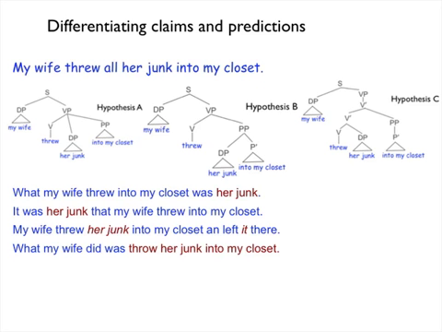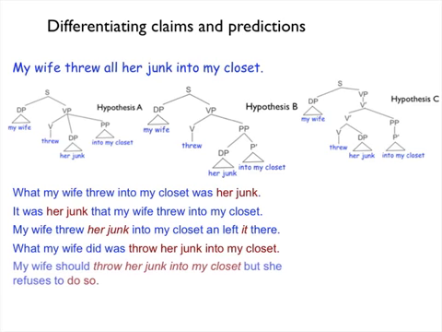Hypothesis A says that "her junk into my closet" is not a constituent, right? It also claims that "throw her junk" is not a constituent, right? Whereas hypothesis B claims that "her junk into my closet" is a constituent, which hypothesis A doesn't. Nor does hypothesis C. But hypothesis C claims that "throw her junk" is a constituent, right? So those are the things we have to focus on.